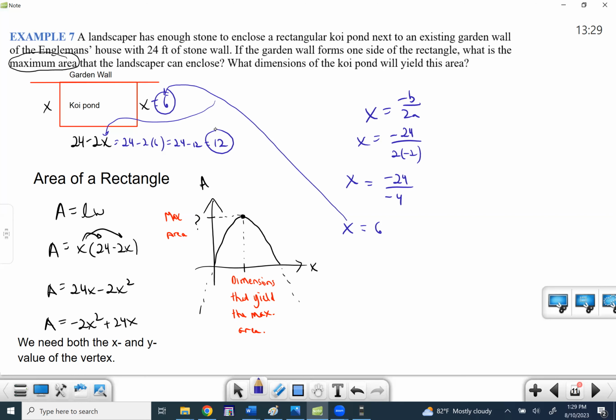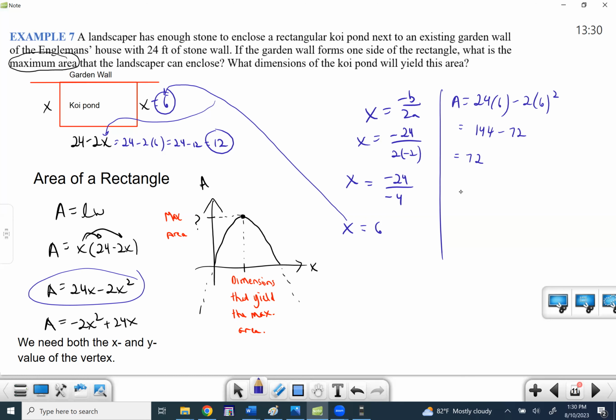So we already have that answer. But don't forget, we have to substitute the 6 back into the original problem, whichever one, right, you guys? So let's say we substitute it into the one that I've circled right here. Let's see, 4 carry the 2, 144. 6 squared is 36 times 2 is 72. I think that's just 72, you guys. So A equals 72. So this would be measured in feet. This would be measured in square feet, right?